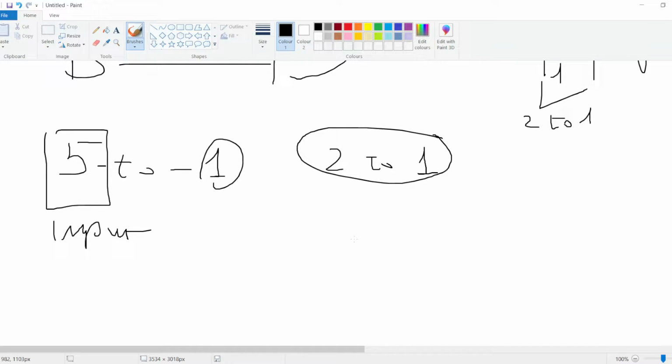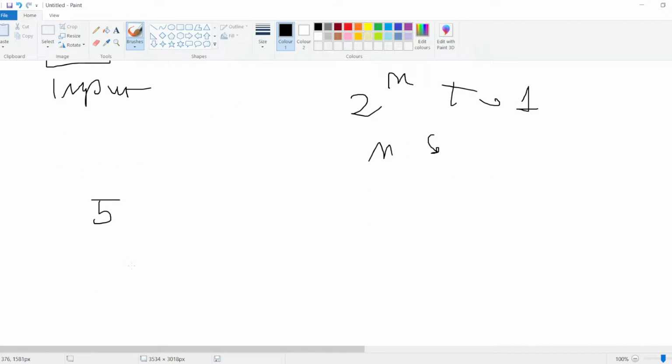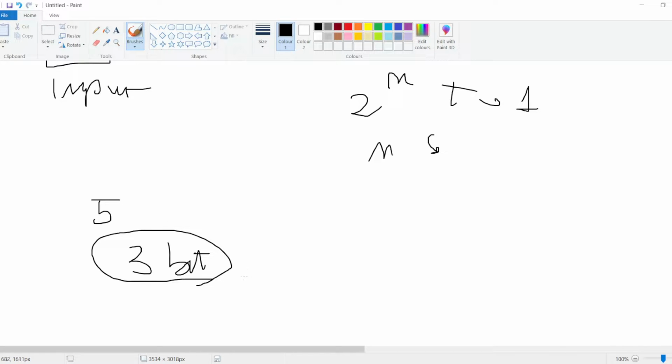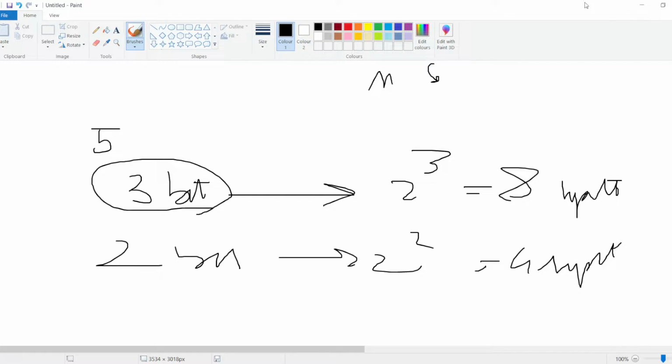The multiplexer is a device which converts 2^n to 1 with an n selector, meaning that if you have 5 inputs, the selector must be 3 bits. Because 3 bits allow you to select up to 8, so 3-bit selector, 2^3, maximum 8 inputs. 2-bit instead, 2^2 is equal to 4 inputs.